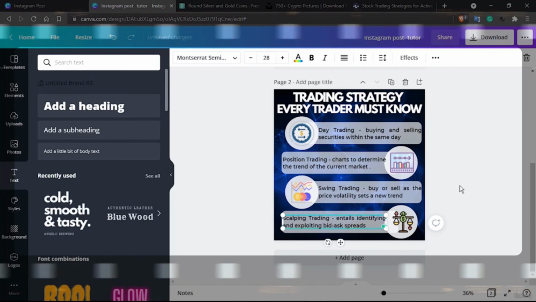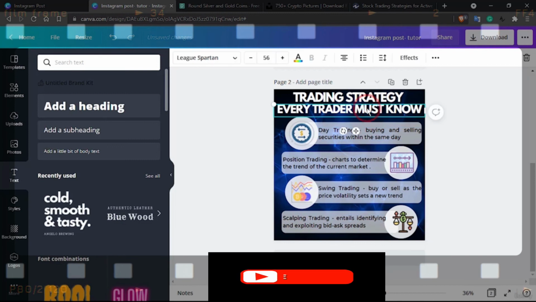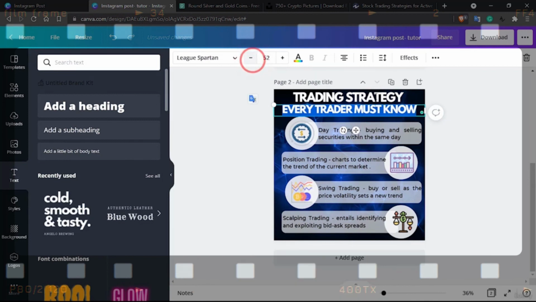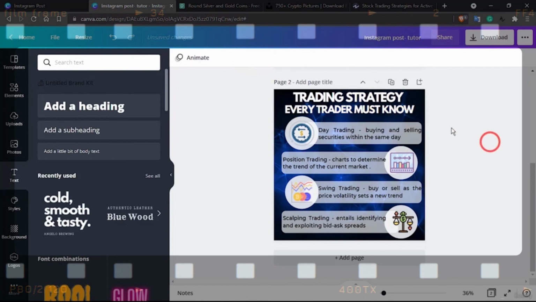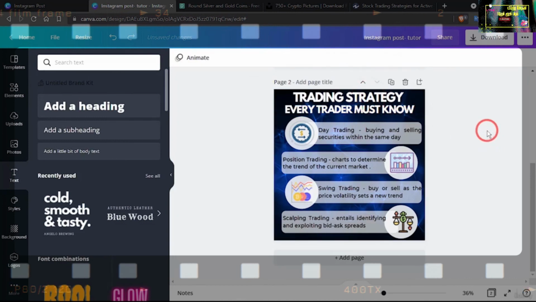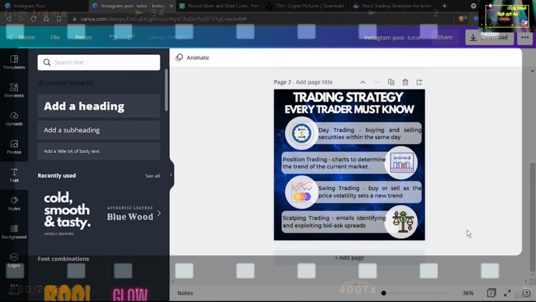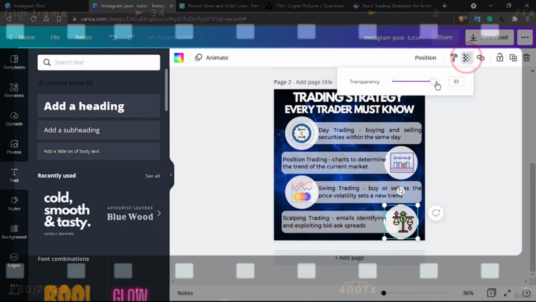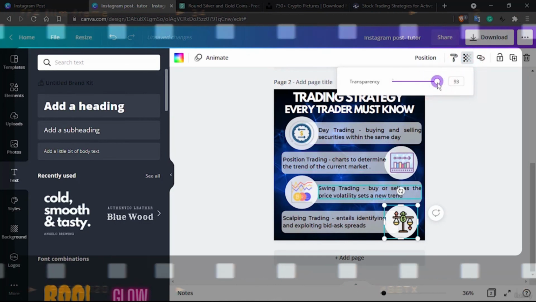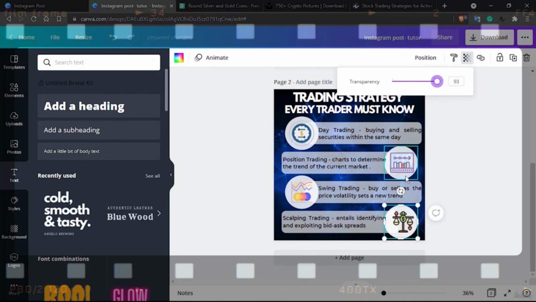Okay. So there you have it. So that's done. So actually, let's reduce the size of this thing to somewhere around 52. But let's leave it just at 50. And this is fine for how it's looking. And you can increase this one's transparency so that the background overlay is not detected.